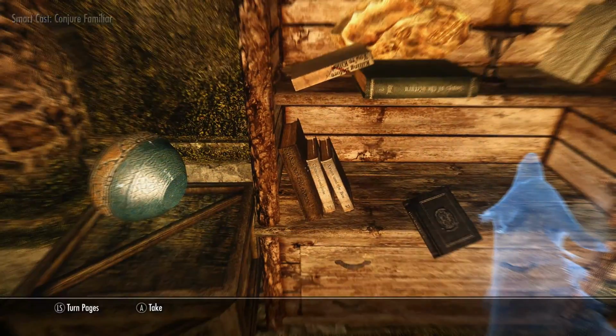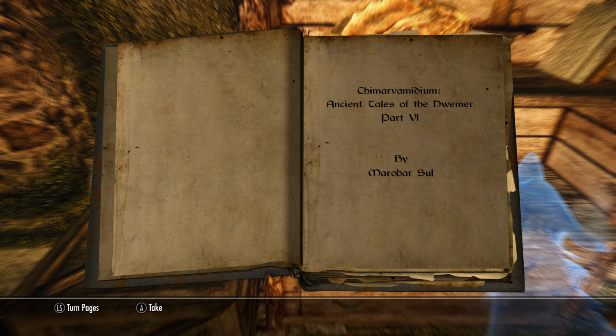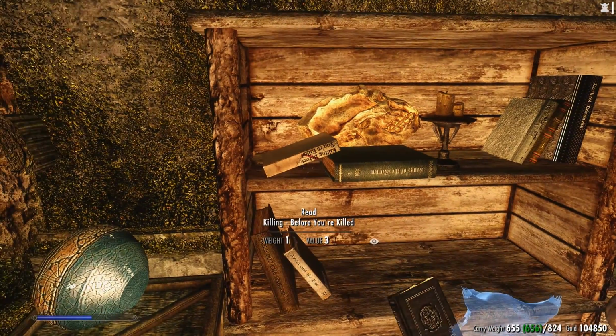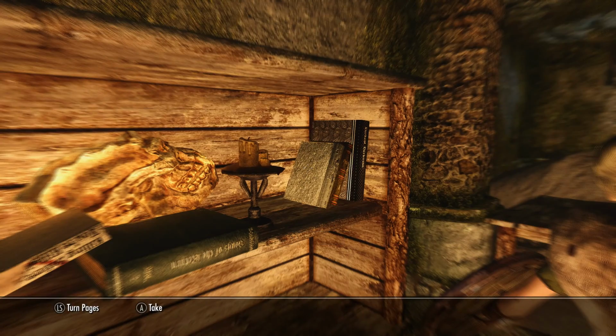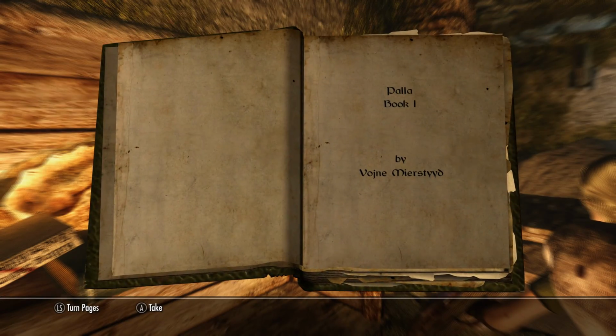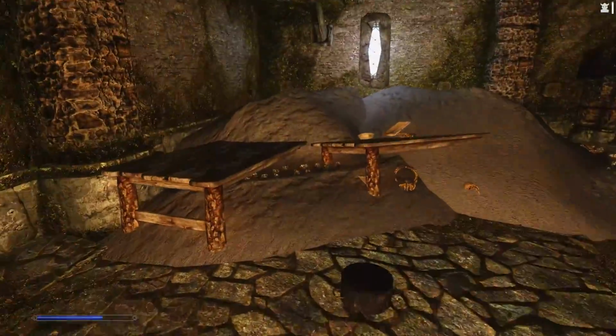Right. Any books I haven't read? Yes, one. Shimmer Vamidium. Shimmer Vamidium. Ancient Tales of the Dwemer. Okay. Shimmer Vamidium. Fae Falcon, Volume 1. Or Book 1 when you look at it. Parlour Volume 1. You know, I could have sworn that I've read those.